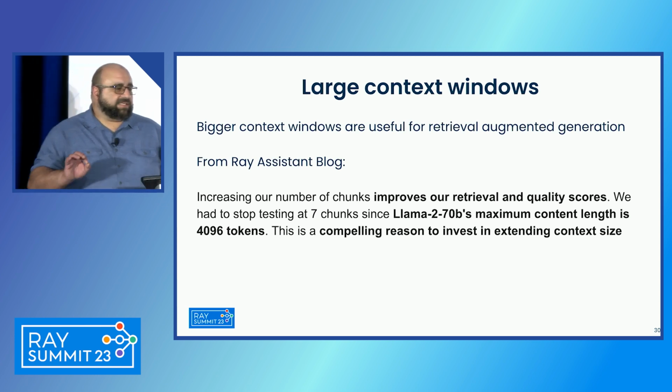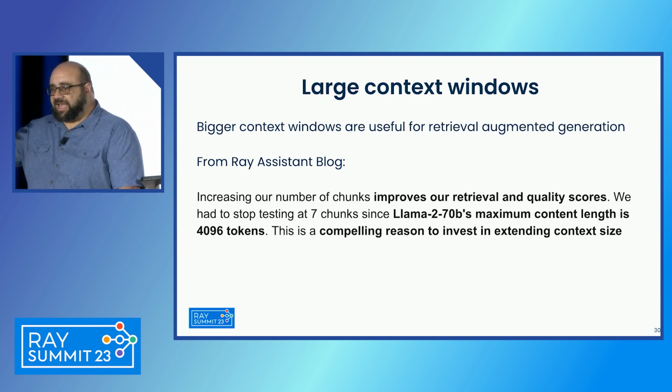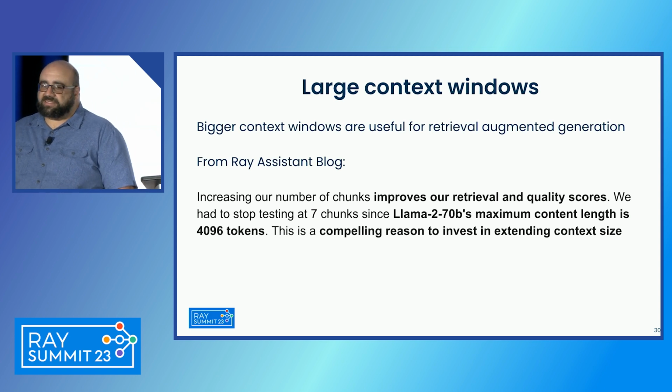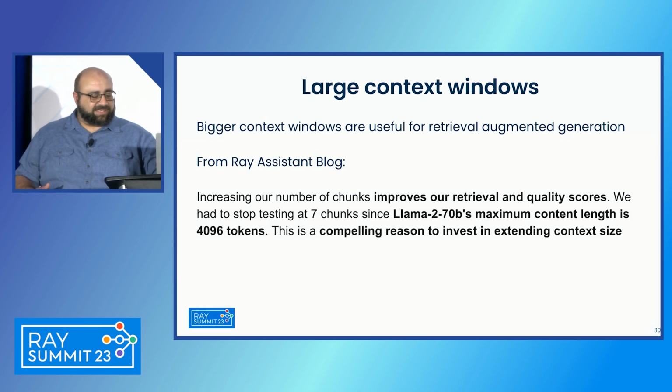But what I've taken is an excerpt from that, where they say, when you're running RAG, you have to decide how many outputs from the vector database to return. And what they saw is when you go from 1 to 2, it gets better, up to 3 gets better, up to 4 gets better, 5 gets better, 6 gets better, 7 gets better, and then Llama says, no, you've exceeded the context window, and you can't test 8 return values, right? So they come up with this thing that says there's a compelling reason to invest in extending context size.